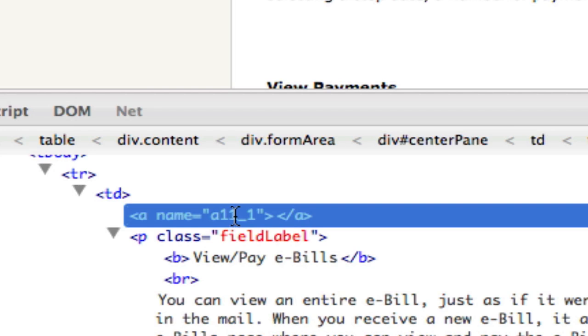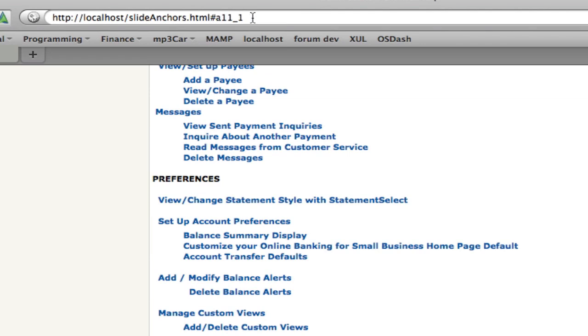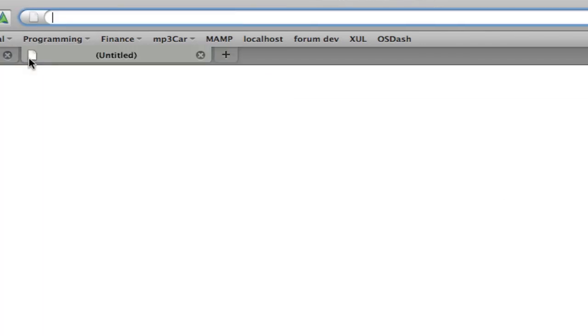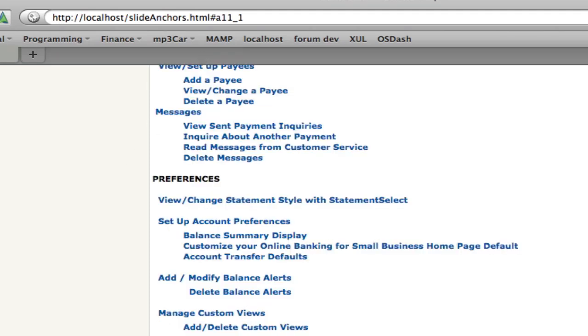But let's enhance it with some very small jQuery, to make it so every link on the page that is supposed to jump will actually scroll to that link. Moreover, if I load the page with A11, right now it jumps right here. We're going to make it so it scrolls here as soon as you load the page. So let's go ahead and do that real quick.